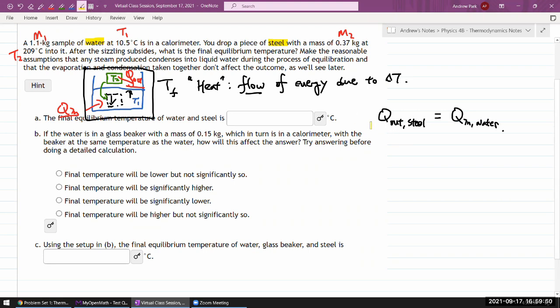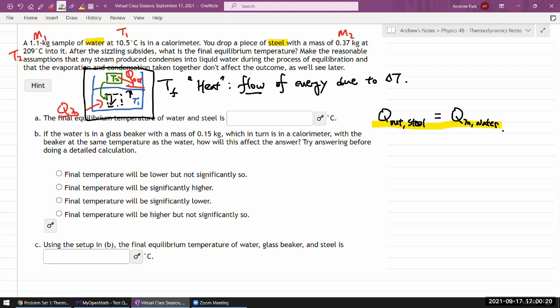This is the part of the physics problem solving that I hope you learned in physics 4A, and to the degree that you might need to review, calorimetry problems let you grease those wheels again and get back into the practice of solving these word questions. You do have to know something about how we express the heat in a context like this.